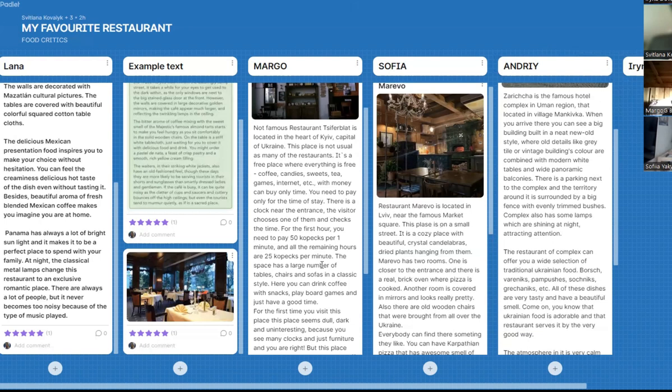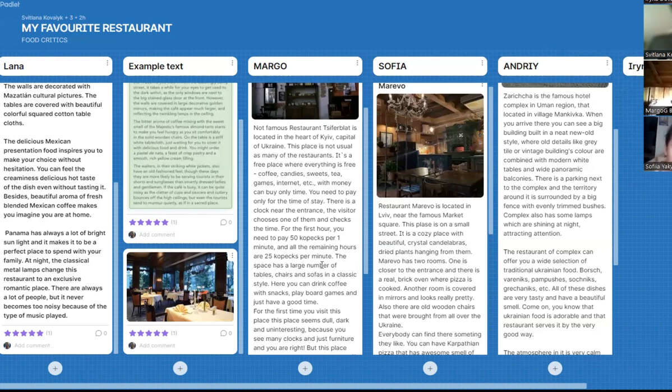Okay. If to say the truth, I have never been to any restaurant in the world, so I googled some information about interesting restaurants in Kiev where I live, looked at the comments about this restaurant, and wrote the opinion about it. So I have never been to any restaurant in the world. Okay. Well, anyway, yes, I liked all the reviews.